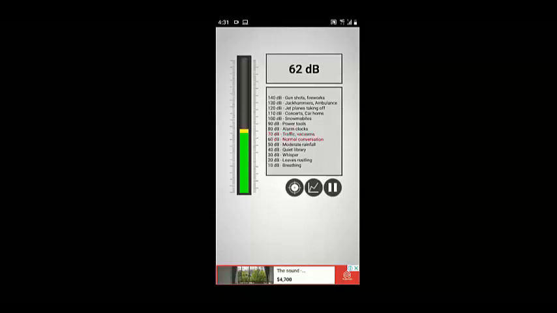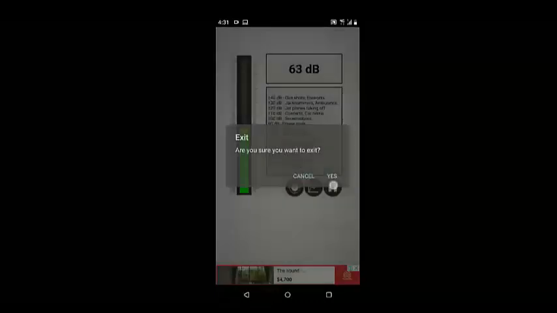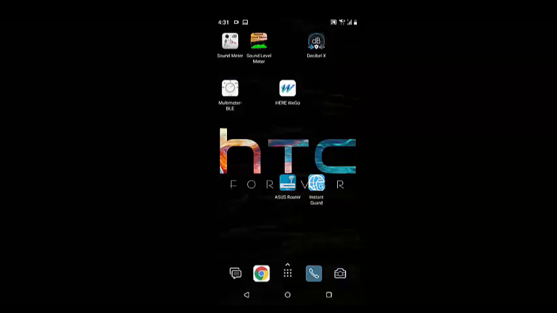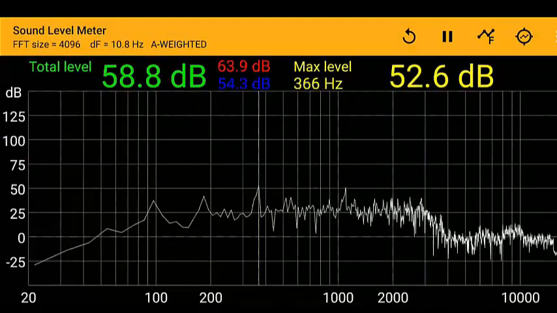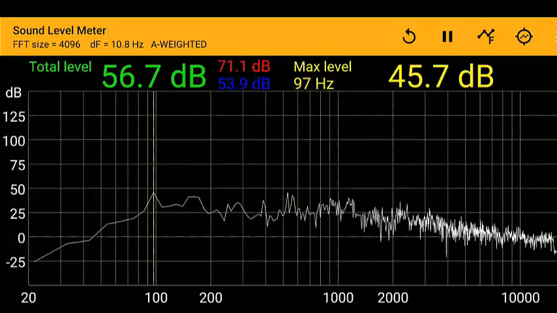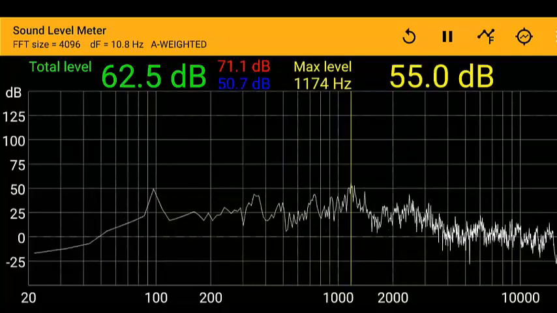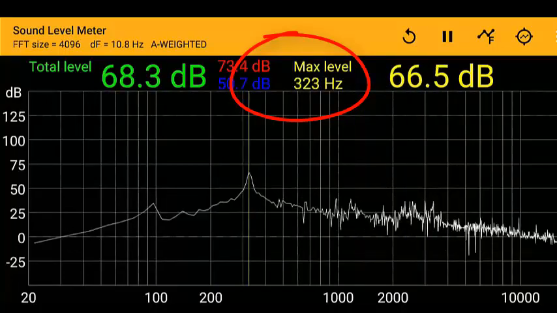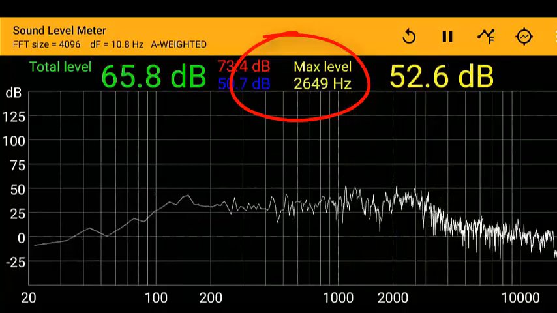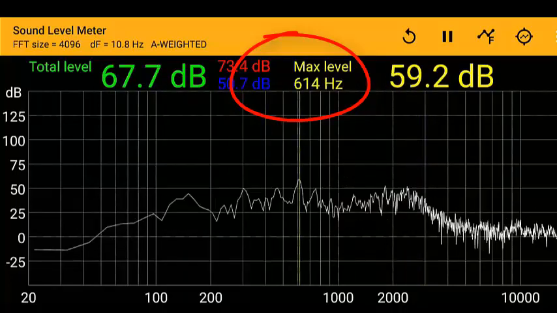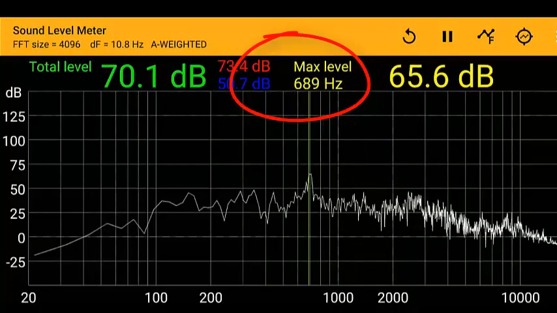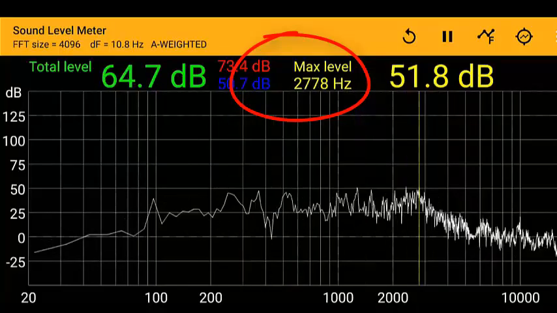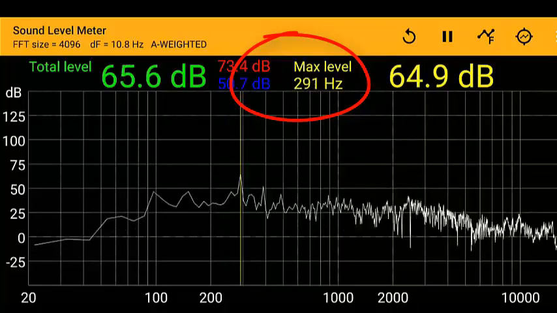In some applications, they give you some, like for example here, it has some guidelines, so you can use that. So these are the three that I use: a sound meter, a sound level meter, and decibel X. Out of which I like this one best. And with my screen capture, you see the ones that is circled, I can even go and see what are the peak levels that it is reaching. Graphically it may not show everything, but it is going quite high. It doesn't have the area under the curve averages, but it is hitting quite high, reaching to about 2000 hertz in some places.